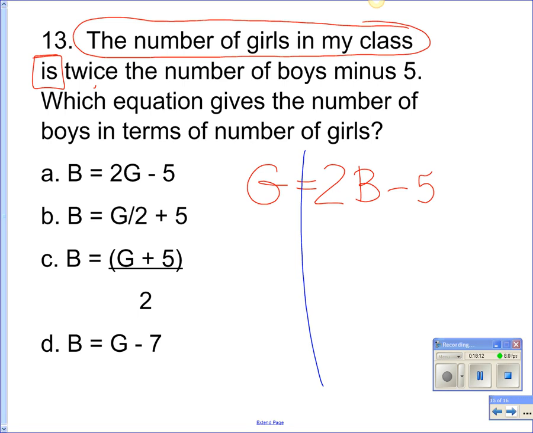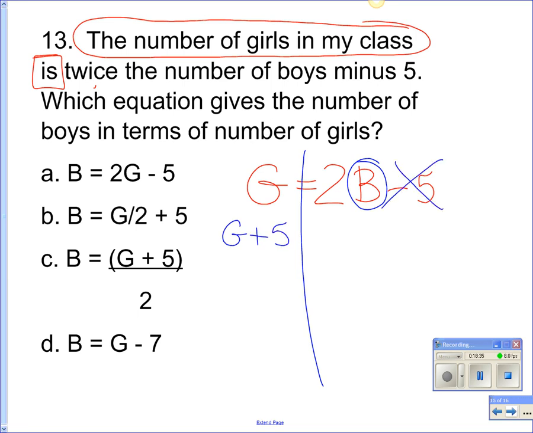All right. Ross, what letter do they want you to get by itself? B. So I'm going to circle B. Stephen, what's best friends with B? 2. 2 and B are best friends, so we want to leave them together. Caitlin, what should move first to the other side? And it becomes what? Good.